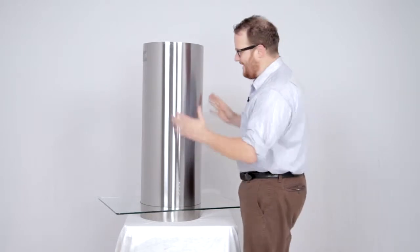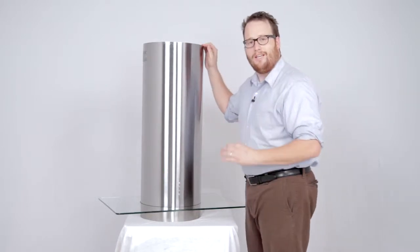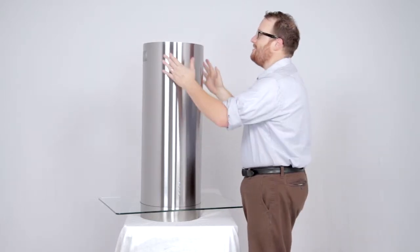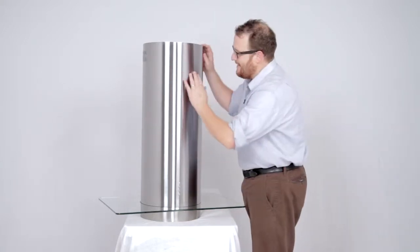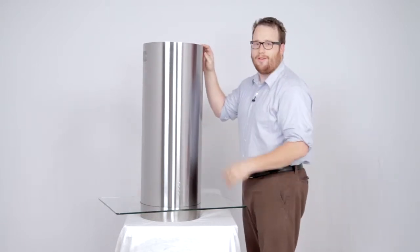This beautiful hood has a nice European cylindrical design. It's a very modern, clean look. It's also very sturdy because it's 100% stainless steel. And the stainless steel design is seamless as well, so there's not any visible seams as you're looking around the hood. And that stainless steel has an immaculate brushed finish that you can see here. It's very, very high quality. It's gonna look really, really nice in your kitchen.